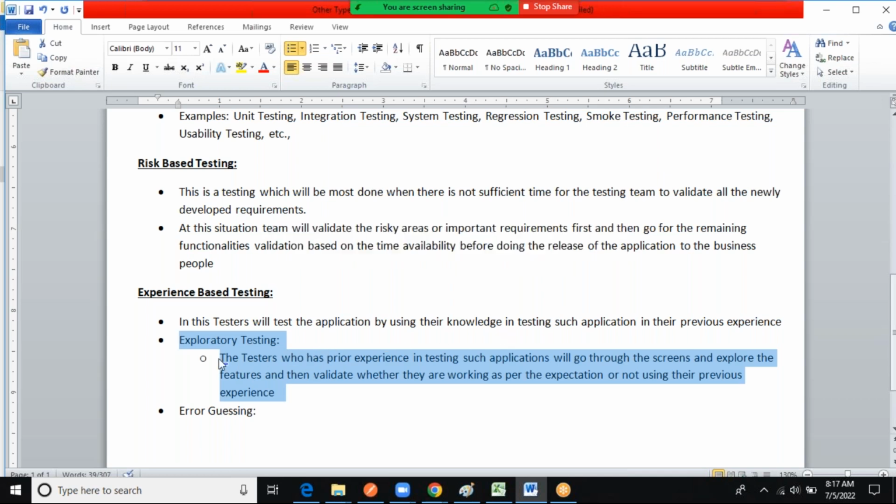Okay, how will it be done? For exploratory testing, while exploring, you may write test cases, or there will be mind maps. Mind maps is a concept where you will be covering only the cases instead of writing the steps and all. You will list out the different cases which you have tested earlier in this kind of functionality, instead of writing steps. Why steps? This is a new application, you don't know which steps to follow. That's why, based on your previous experience, whatever cases you have covered for such features, you will write cases only for each feature, and then directly validate them based on your previous knowledge. That is exploratory testing.